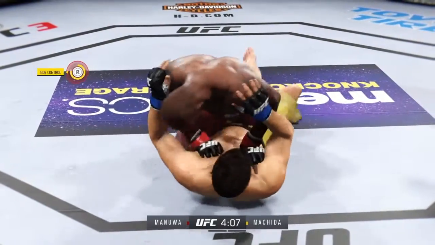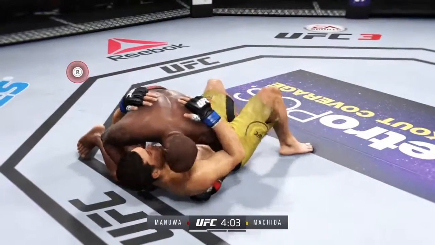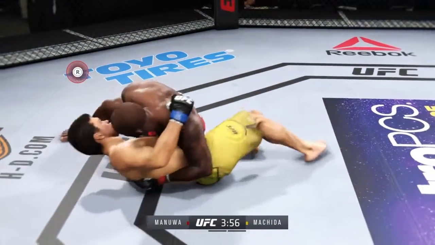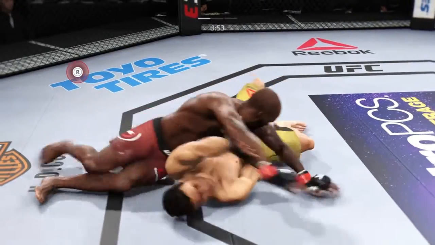And Manuwa has really smooth boxing. Like, his striking in this game is really nice. The hands at least are. His kicks are okay too. He has a hook kick and a flying knee. But his boxing is really nice. Definitely underrated.